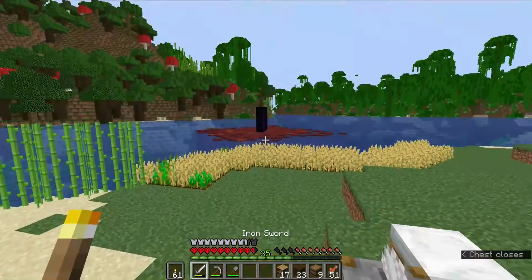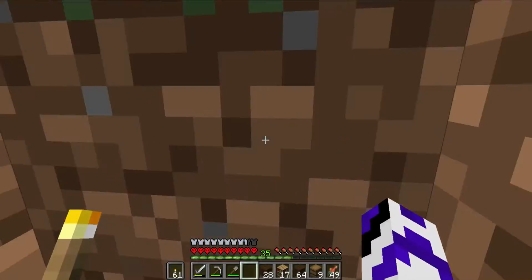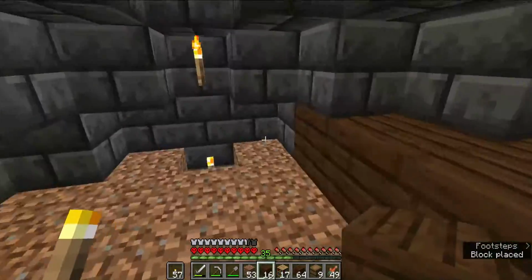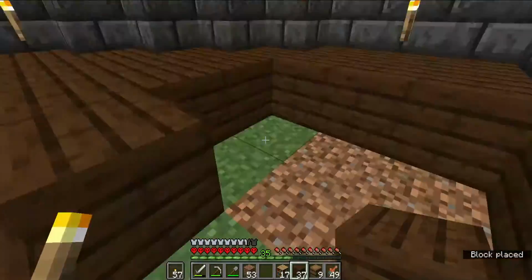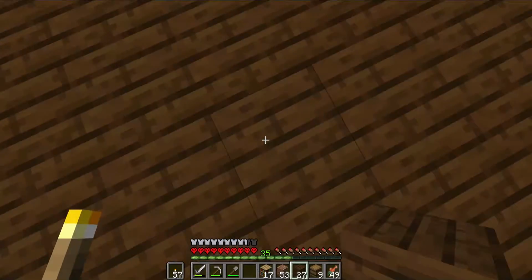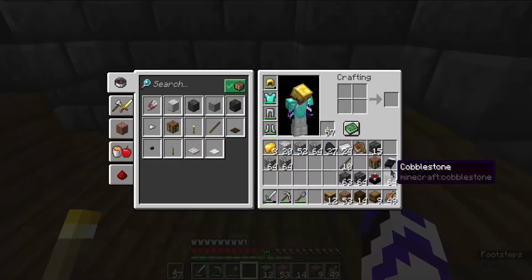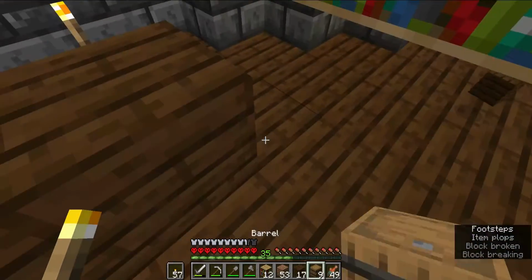Now that the shell is finished, we are going to start working on the rest of it by first putting in our dark oak wood floor after we put up our lights. And go ahead and lay that floor. May come back in later and make this a slab floor, but right now it's a full block. Next, we are going to put the outline of where we are going to put all of our bookcases and the enchanting table, just to make sure that we've got it centered before we start placing stuff. And there we go.